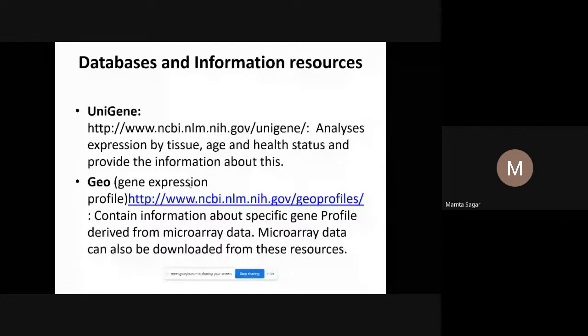A group of different cells work together, like proteins work in a group. In the same way, tissues also work in a group. So it depends on the age, and also on the health status. So we can get all the information about this in this database.